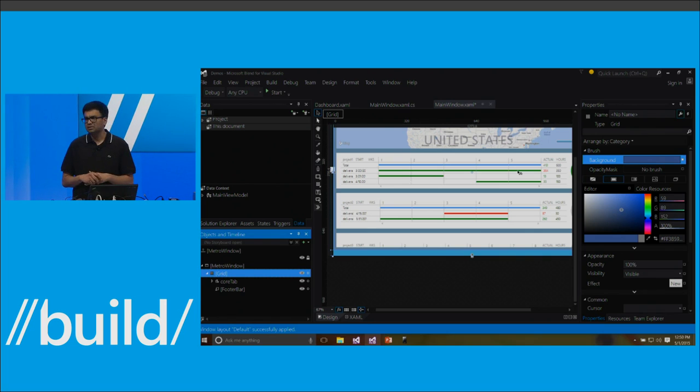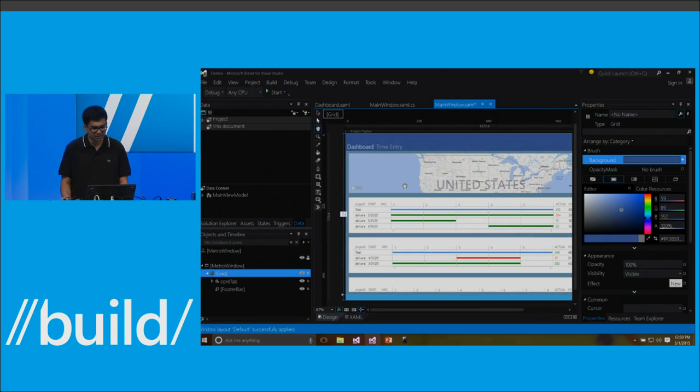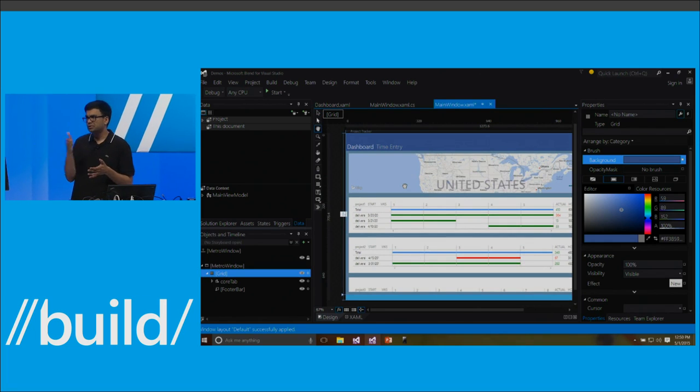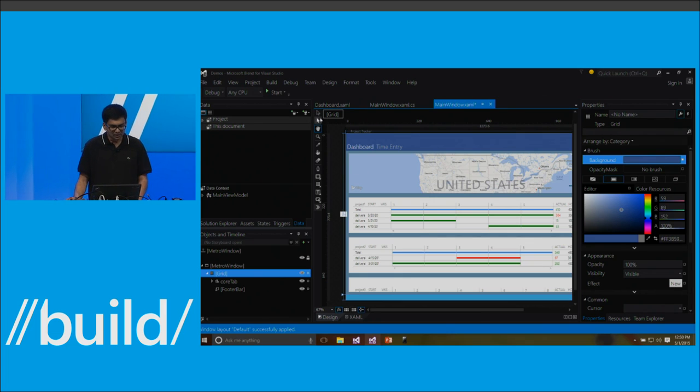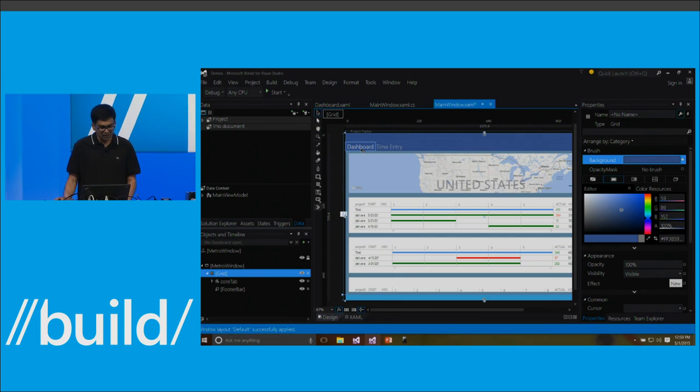Now let's look at some of Blend's core experiences, which comes to editing XAML. Let's go ahead and select a particular element. By the way, I should say the tool strip, which is the way you will go and create, select elements and pan the design surface, has been brought closer to the design surface. So for example, if you want to move the design surface around, you don't have to move your mouse as much to reach the controls for selection and things like that. Let's go ahead and select a tab control here.